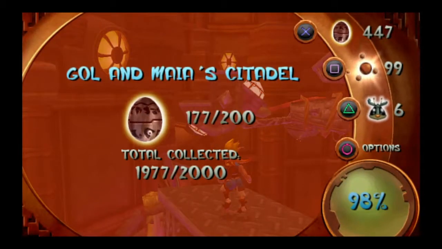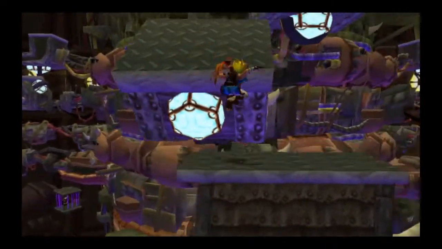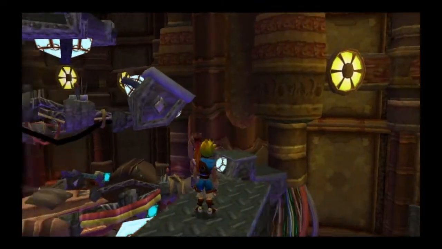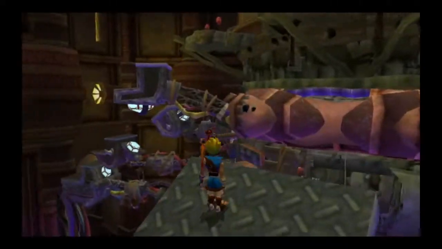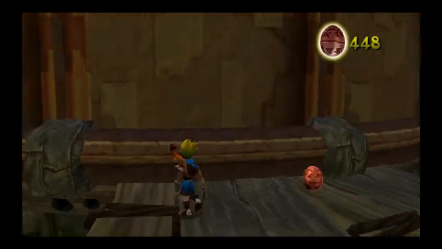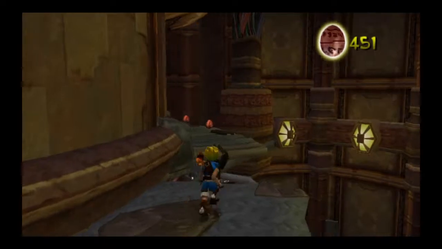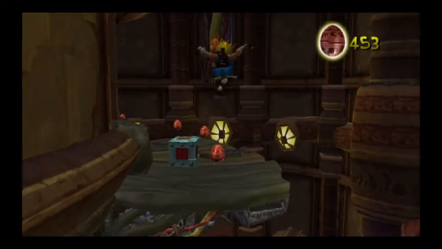Alrighty. We're missing a bunch of precursor orbs. We're missing like 23 of them. Okay, oh boy. Alright. Up onto this platform we go. Alright, nice and gentle now. Ah, here's a bunch of precursor orbs. We're at 450 now. Crazy. I know we don't need them for anything, but we might as well collect them all.